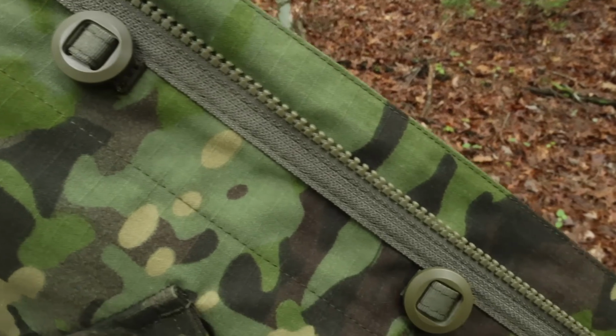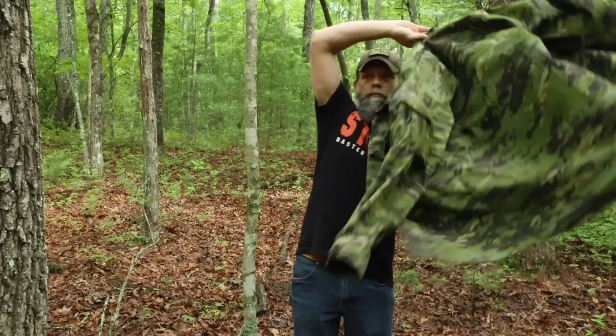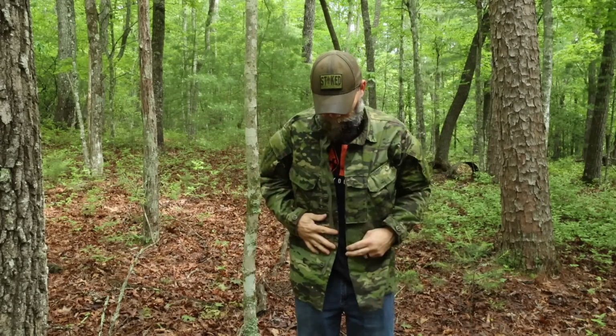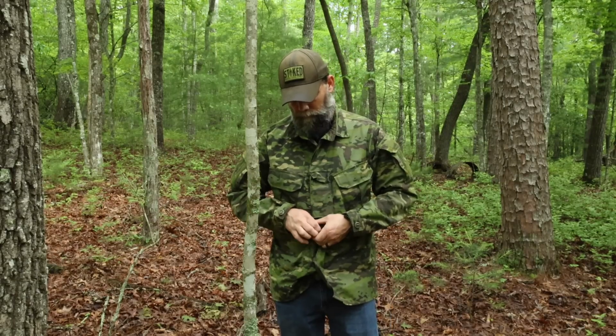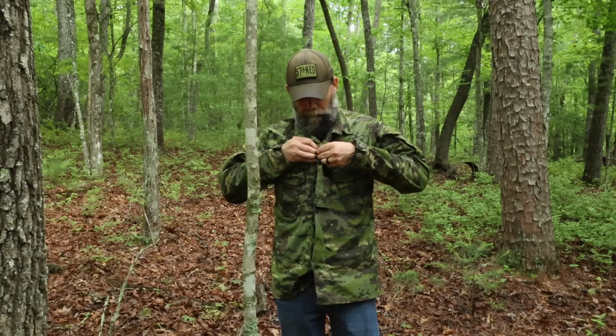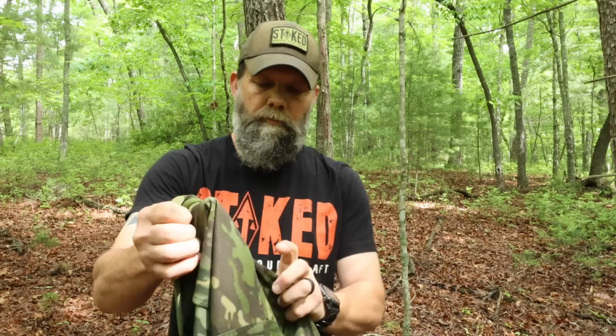To get this thing on and off, we have a series of buttons. Now, because this is made down in Australia, they like to do things bass-ackwards, just like the rest of the Europeans. And so the men's blouse zips up like we would a female blouse here in the United States. But you do have 4 buttons, all stitched on the exact same, and then a long zipper. So again, that's cool. You can button it up a little bit more breathing, make it a little bit more breathable, or you can do both, one or the other, right?